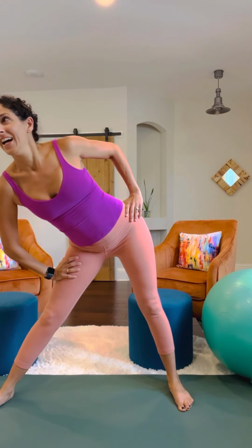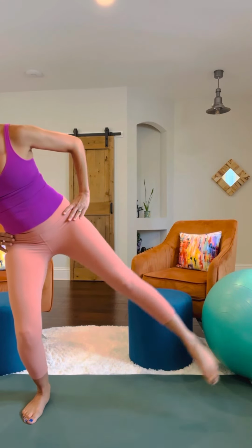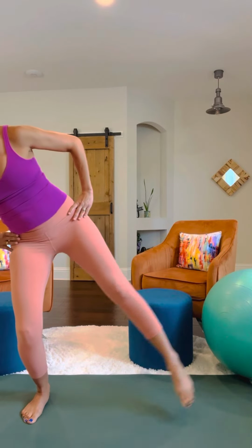Target one side versus the other. And circle the hip out to the other side. And hold. Okay. We're gonna do some leg sliders. Tap it out. And slide. And tap it out with the balance.